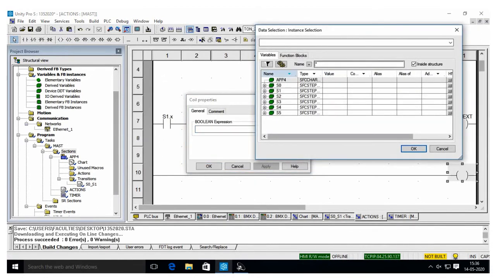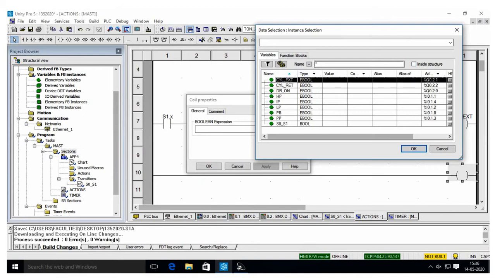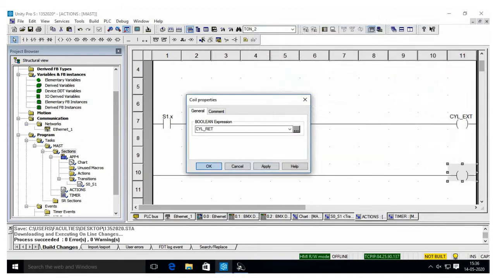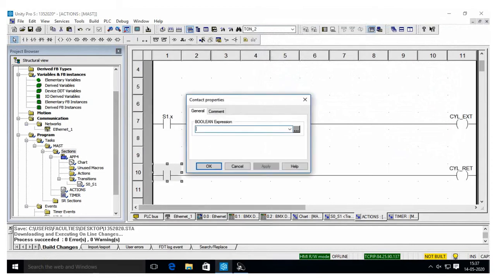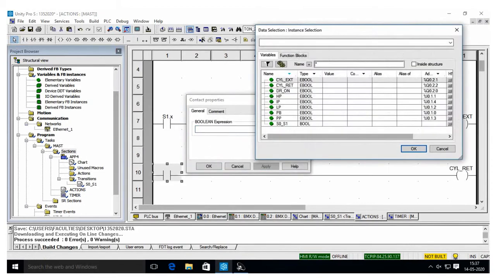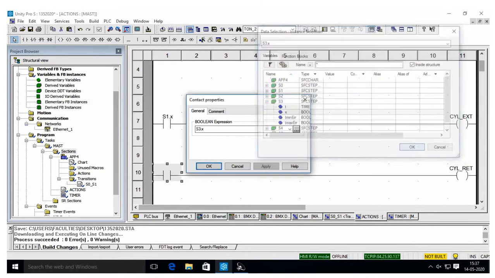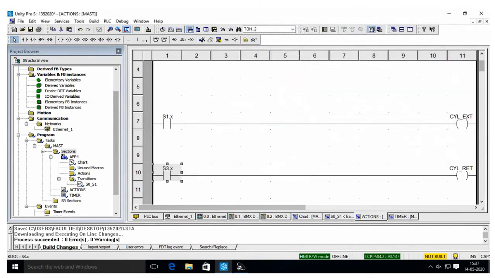So in this, the cylinder will return back. Cylinder is returned back in the S3 step. Inside structures and S3.x. Again, okay. Now the cylinder is started to return.